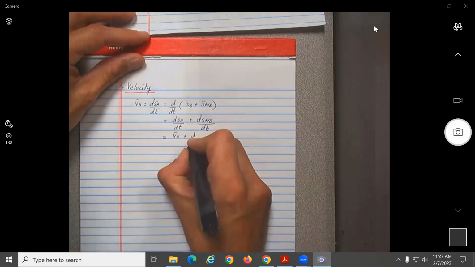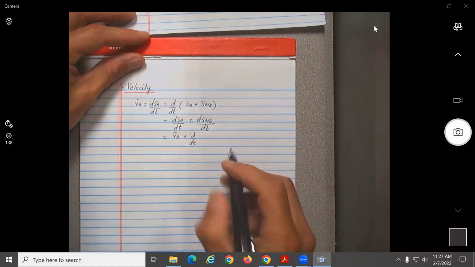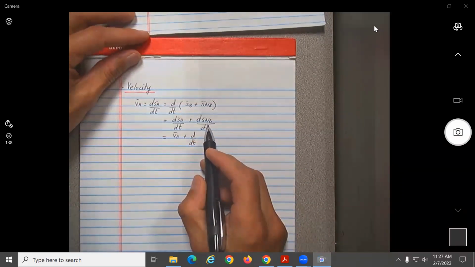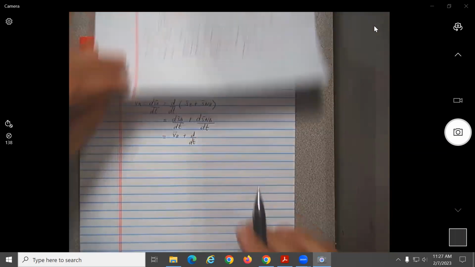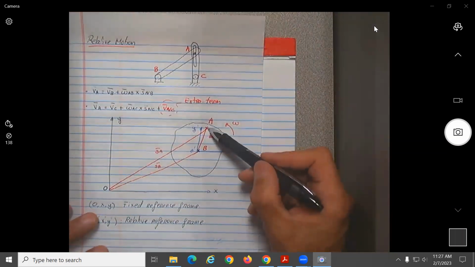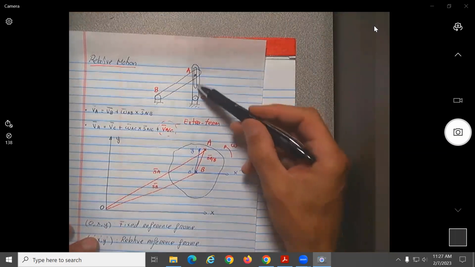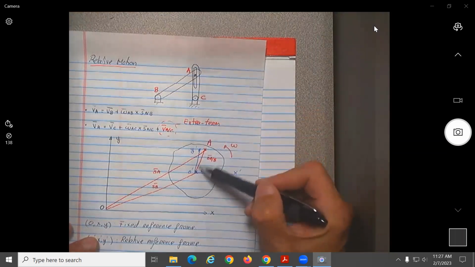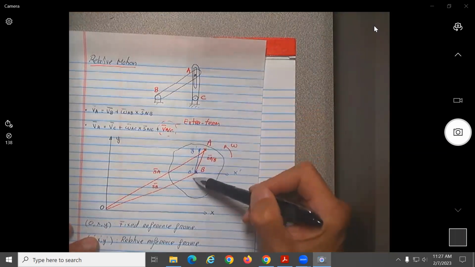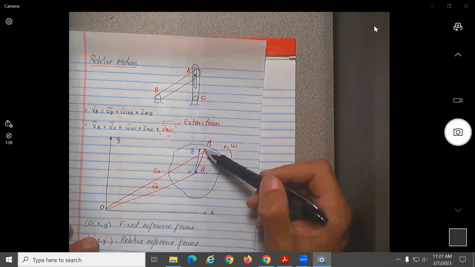But now this one, okay? If you remember before, I just said this is equal to omega cross R. But this time, what's happening? This is the same as point A. This point here is going to move relative to point B, no? It's not going to be fixed like before, okay? So the math needs to show us that.